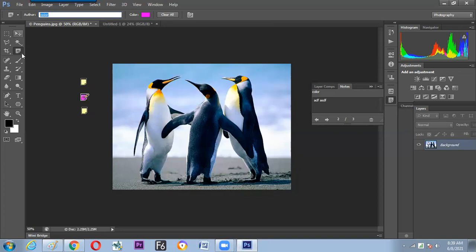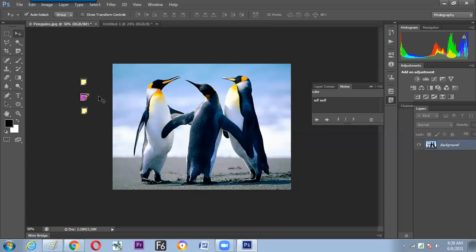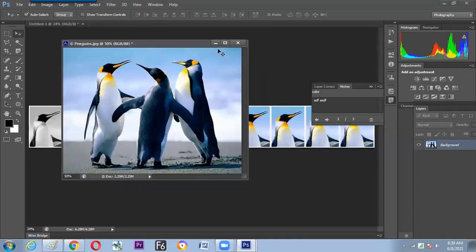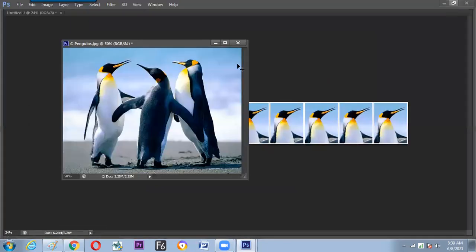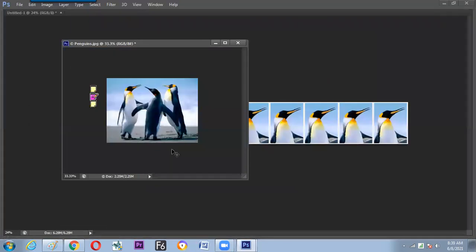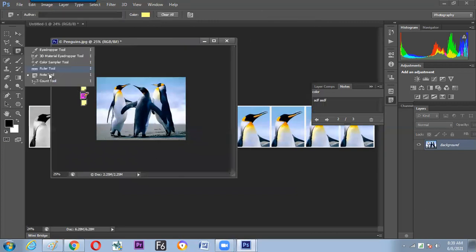So they are like extra tools, just like your eyedropper, how it picks the color, it helps us understand the things properly after the client moves on, or for storyboarding. Before we start working, we can make a storyboard over here of what is to be done, and it is saved along with the photograph. So whenever we open the photograph, it will be placed beside it. So now we have understood the practical use of the note tool.